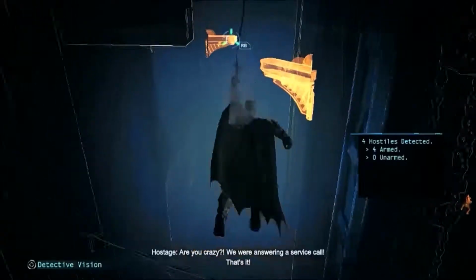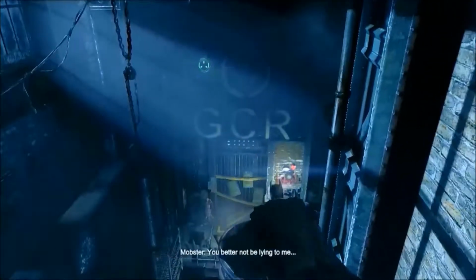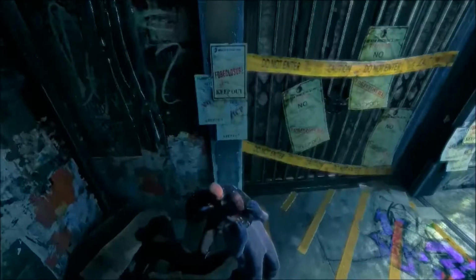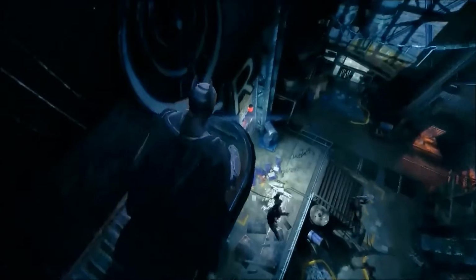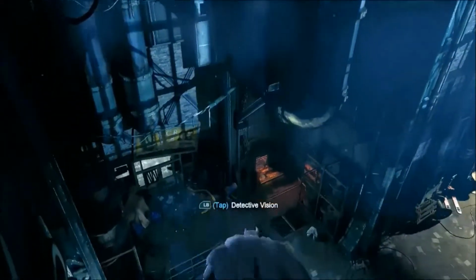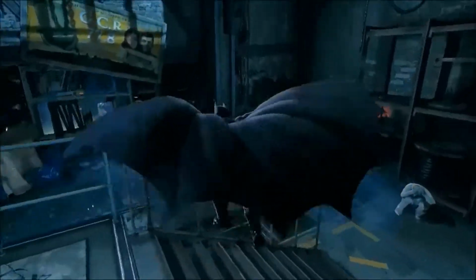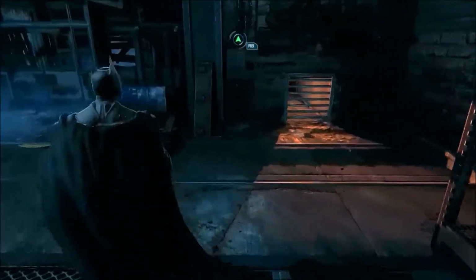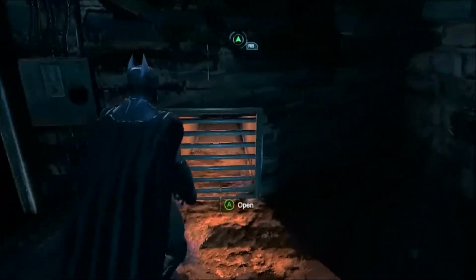I've been looking forward to a predator part. These parts were always fun in the previous games. It's basically keep Batman out of sight and take down the enemies because they've got guns and bullets hurt. Simple enough. Okay, let's try through here.